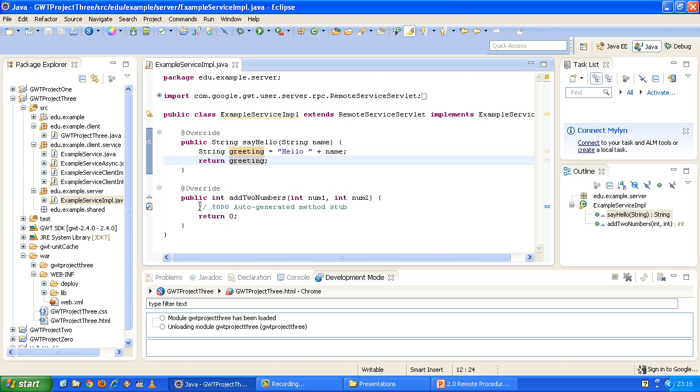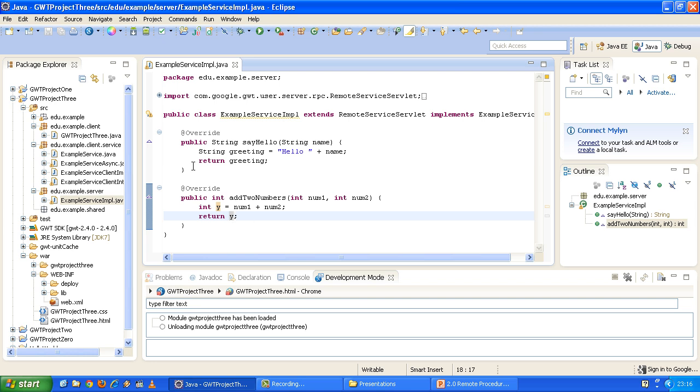Then as for the add two numbers, I'm going to say integer y equals num1 plus num2, and then simply return y.